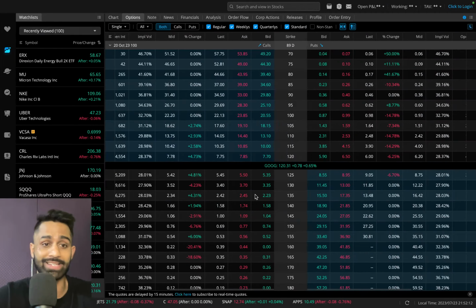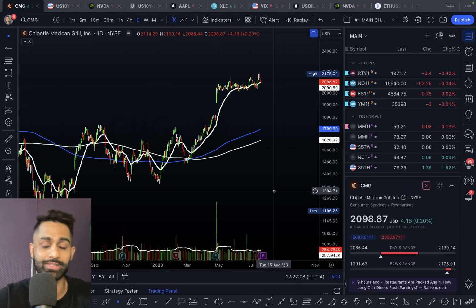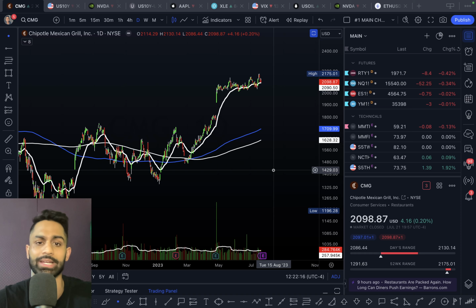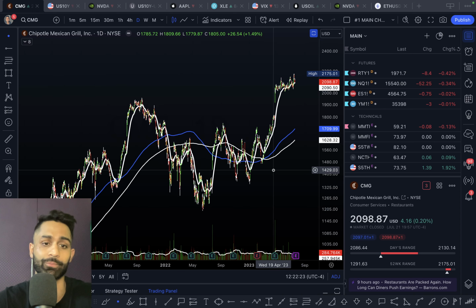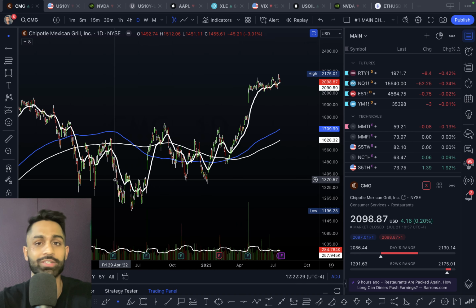So that's where we are. Chipotle, it's a fantastic business, no doubt. I would love to own some Chipotle. It's a great business. I go there all the time when I'm in the US, of course. Great Mexican food. I think Cava just went public, and they're kind of like a competitor to Chipotle, but I never really heard of them up until they actually did their IPO. But Chipotle definitely does have a pretty significant dominance when it comes to this restaurant, fast food place which offers Mexican food. But again, valuation is definitely a bit of a concern.